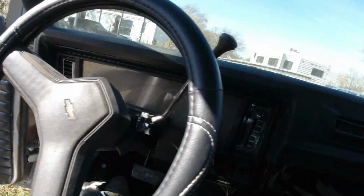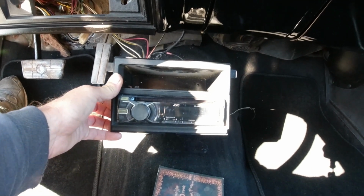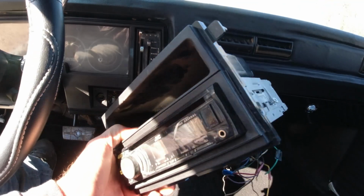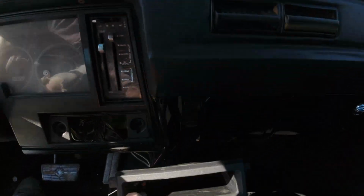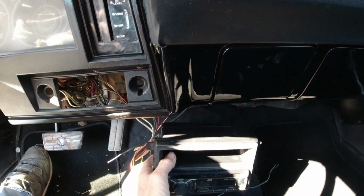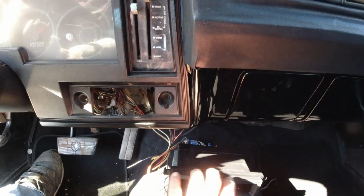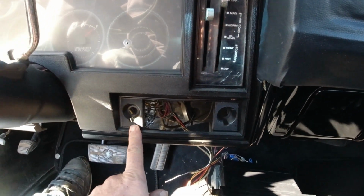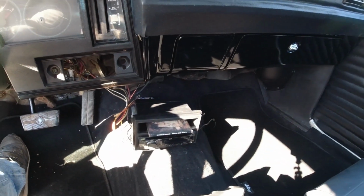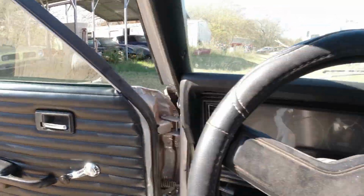So I'm trying to get a stereo for this 78 Nova. And I got this one here right now. This one here works pretty good. It's a JVC unit. And I got a little housing. Forget what car that was from, but I might mount it up something like this. I'd like to build some type of console up there to put in a stereo and some gauges. Or I could butcher this thing up, but it's got a little cubby hole there. So anyway, I'm trying to wrap up the last few little things on this car.